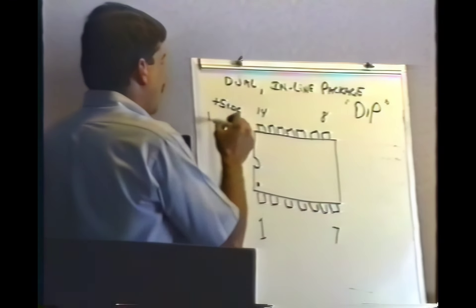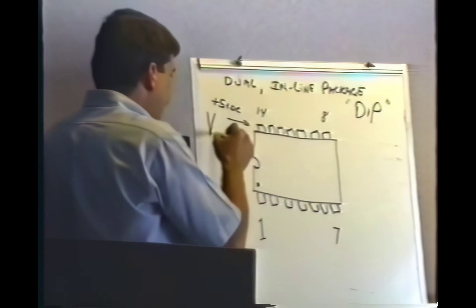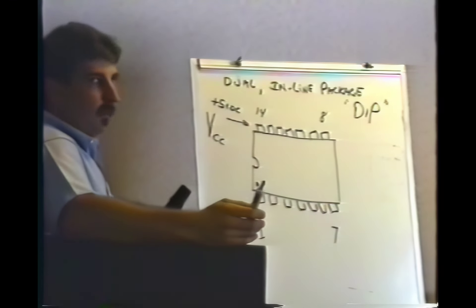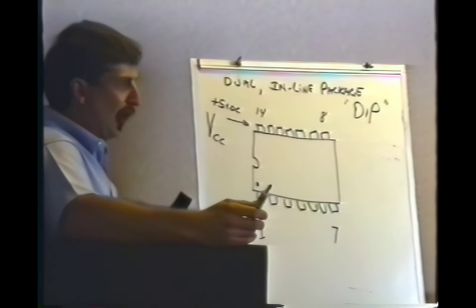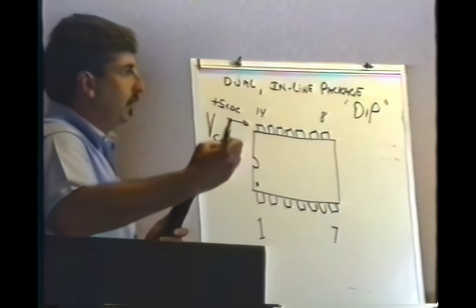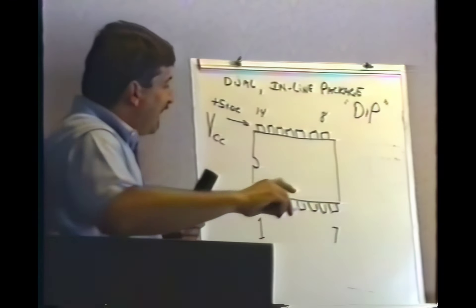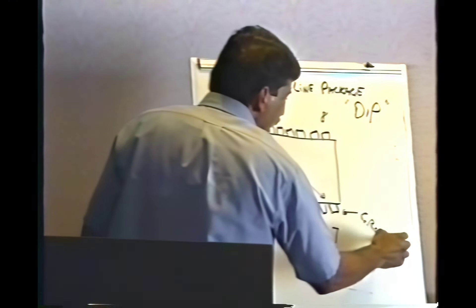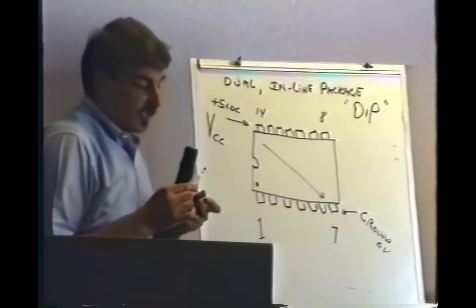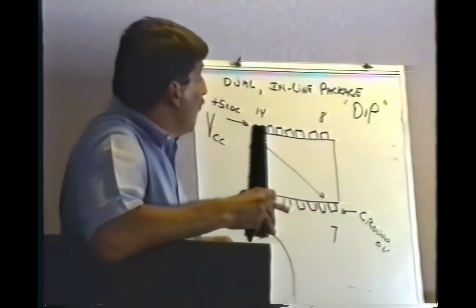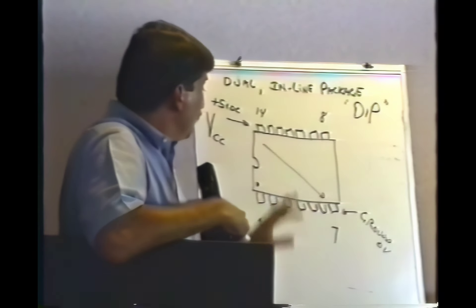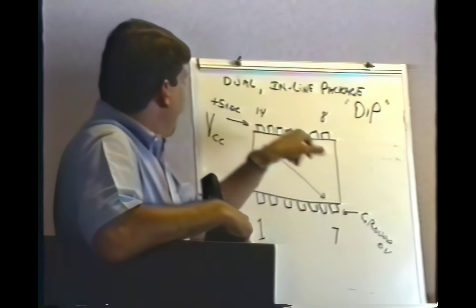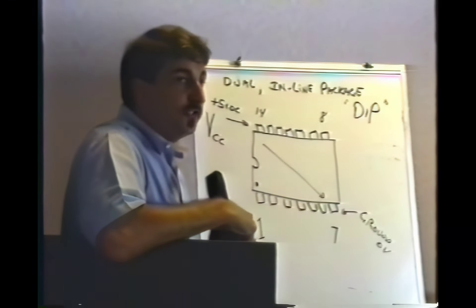It's what hotshot technician types call VCC. I have no idea why it's called that, but if somebody tells you to check your VCC, it means check the 5 volts. And then kitty corner right across the chip on the other side, this is ground, which is 0 volts. When I want to check the 5-volt power supply, I put the black lead on the ground pin on that corner and the red lead on VCC and measure the voltage like that.